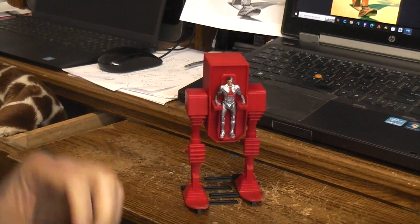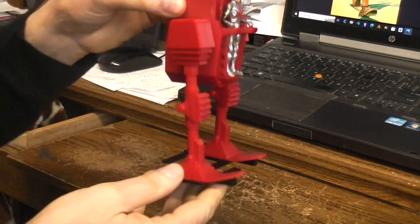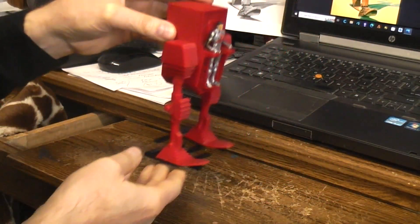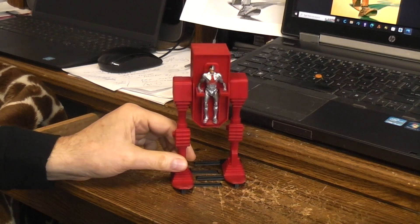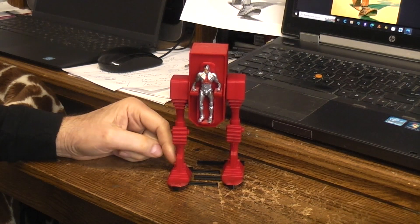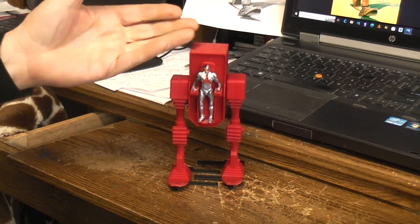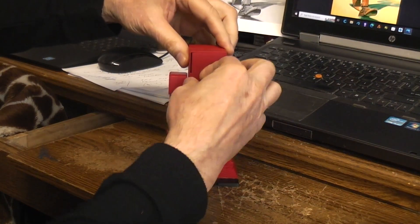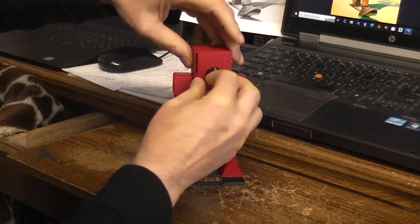The little figure I found at the dollar store. It would have been nice if it were a little bit taller, but he actually fits in it quite well. There is a left and right claw — the black part — and a left and right foot. Once you've done those parts, there is just a leg linkage, which is the same on both sides. Then the body — the front part and the main part — prints as one. There's a battery door which can be removed to access the batteries, and the switch. In other words, it's a pretty simple build.